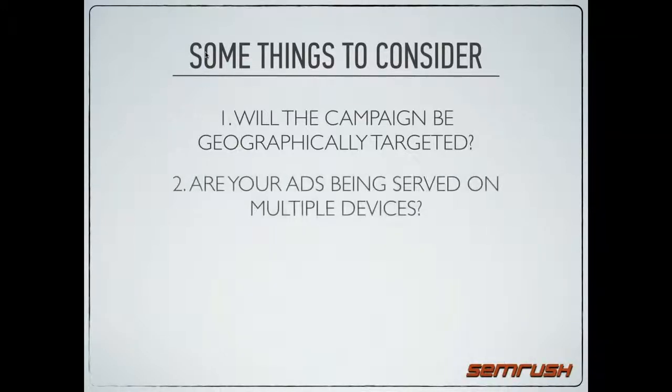So the second question, are your ads being served on multiple devices? Maybe that's going to affect how you set up your campaign, because audiences can be drastically different on mobile versus laptop or desktop, and specifically in the way queries are formulated, of course. As you know, especially with this new Google Hummingbird algorithm, it's designed to better interpret conversational search queries, much like location and language. You're going to be able to better assess your traffic sources coming from other devices if that's what your goal is.